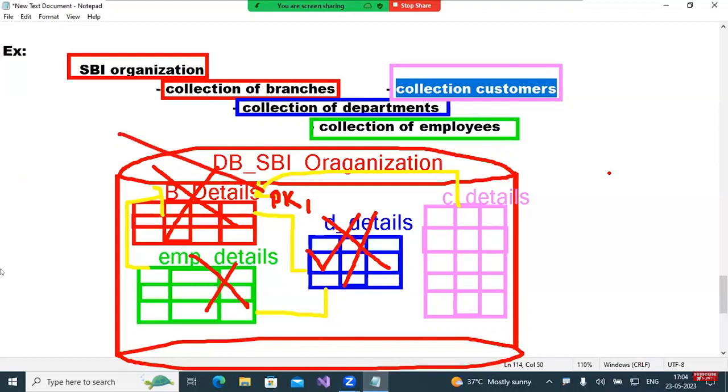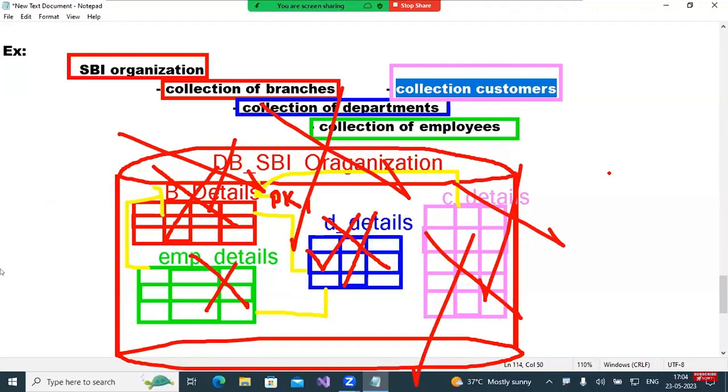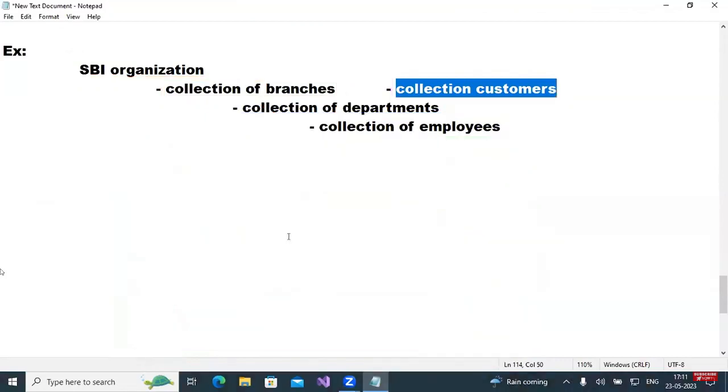No bank, no customer. No customers, no bank. Got it, my point? Banks exist for the customers' purpose, and customers are using the bank for their purpose. So that means both are dependent on each other? Yes, that kind of interrelation. So that interrelated data is combined together and kept in one memory.